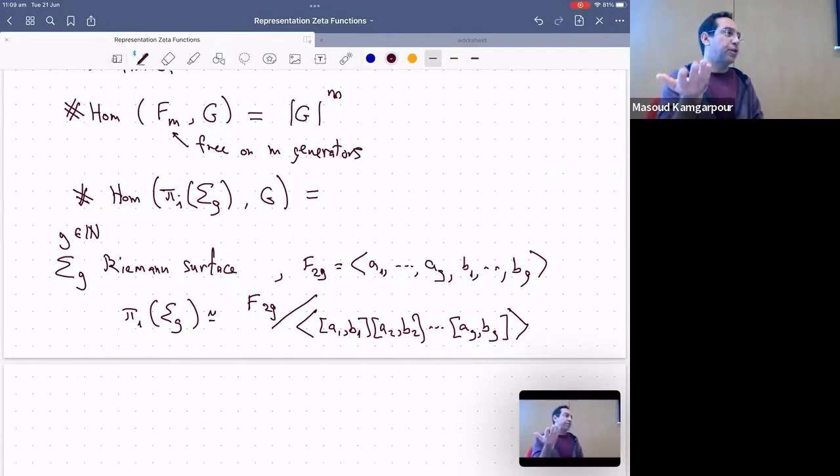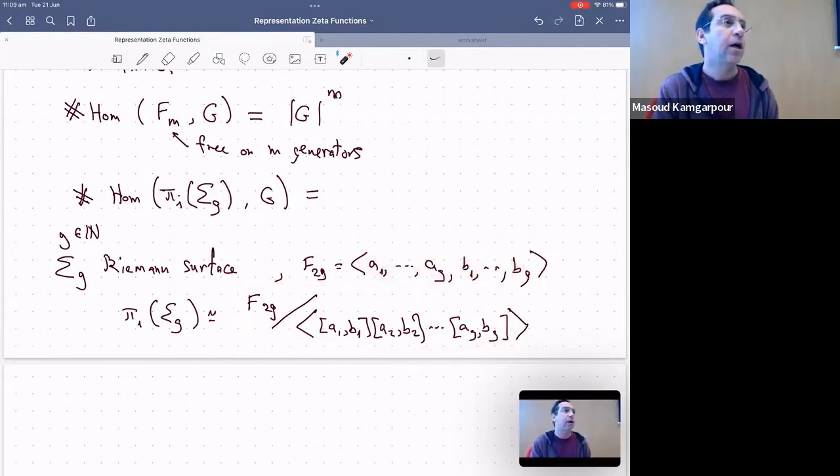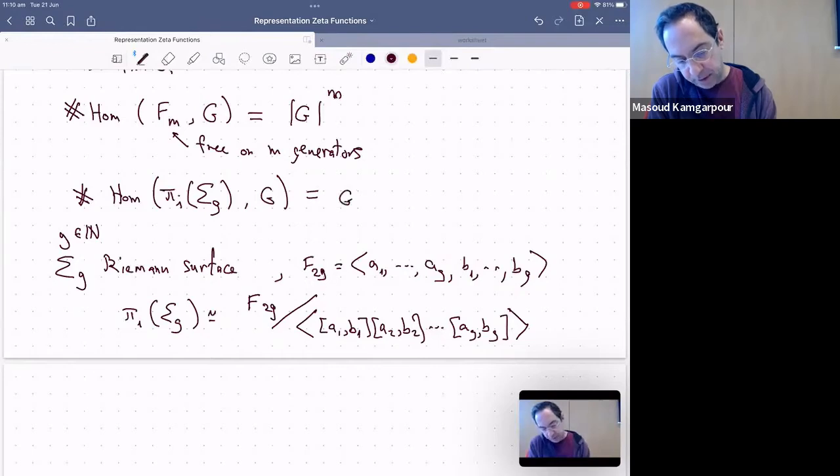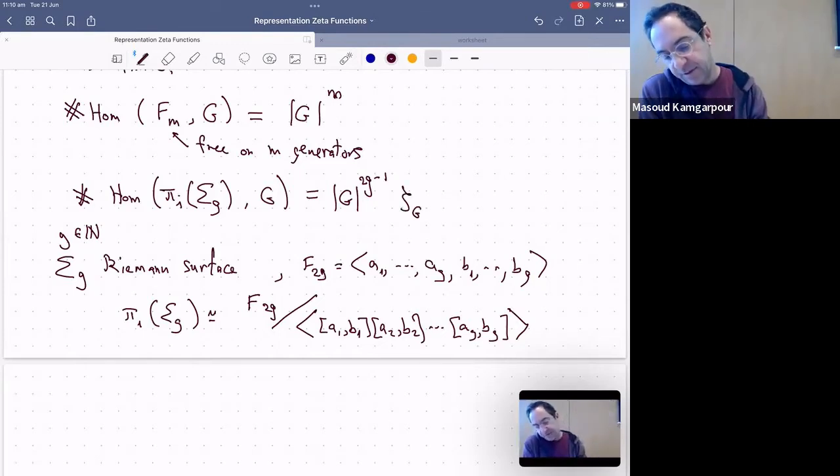So this is almost a free group, except that I need to solve an equation. So now I want to repeat this. I can still look at this pi1 of sigma G as a quotient. I can map each one of these generators into some element of G, except that I need to take care of this relation. It should be trivial. And so it turns out that what you get here is, you can choose the first 2G minus 1 freely, and then you need to be lucky. You now look at only the sequences that really solve this equation. And it turns out that this is the value of the zeta function of G evaluated at 2G minus 2.